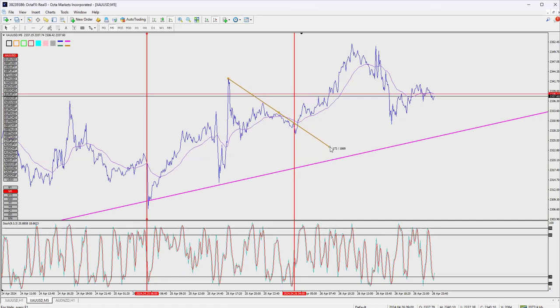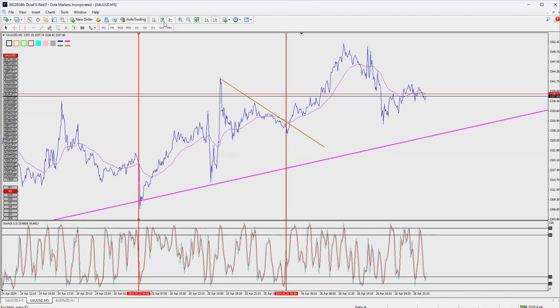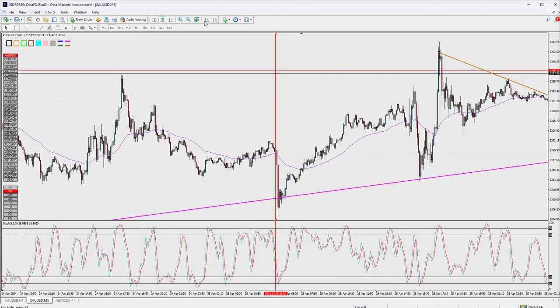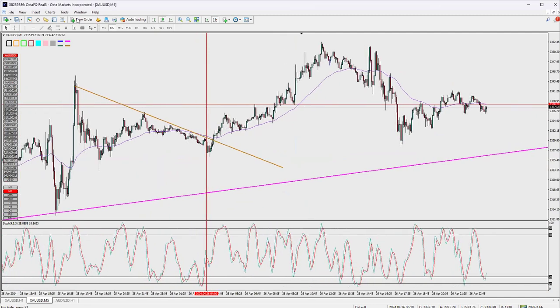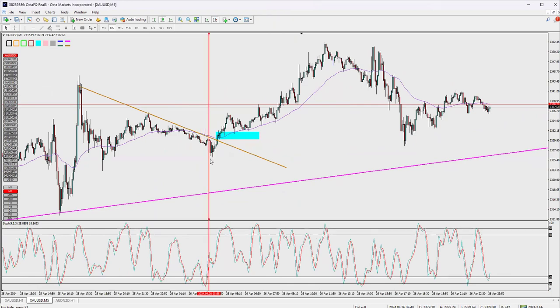The moment you have your counter trend, you wait for the breakout. So when we have the breakout, you get your breakout, then you will enter right here. You will enter your buy right here. Then the stop loss is right down here. So we put our stop loss below this low right here. Then we wait for the market to move. So that's how you trade on the trend line.